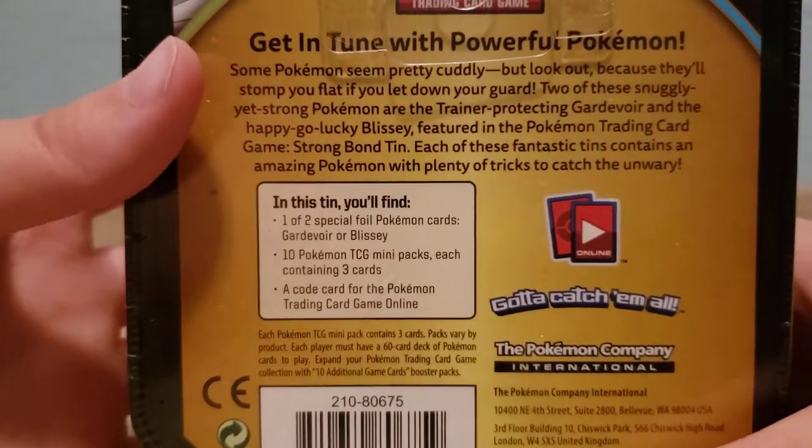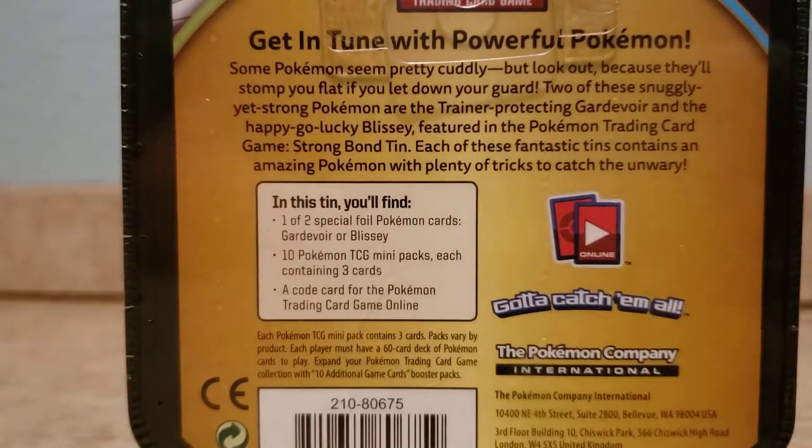Get in the tomb with powerful Pokemon. Some Pokemon seem pretty cuddly, but look out because they'll stomp you flat if you let down your guard. Two of these snuggly yet strong Pokemon are the trainer protecting Gardevoir, and the happy-go-lucky Blissey featured in the Pokemon Trading Card Game Strong Bond Tin.